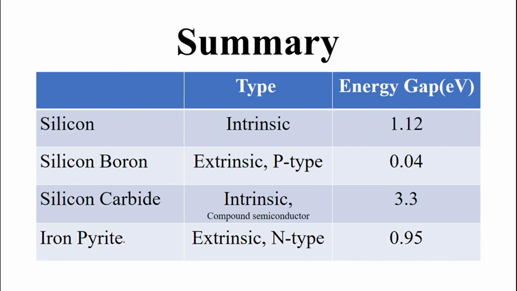So in summary, we have our semiconductor materials here, their type, and their energy gap. We can see here that doping really gives us a different energy gap. It decreases the energy gap, and we can actually create a whole lot of characteristics by doping our semiconductor materials. We owe to them a lot of our technological advances, most especially in electronics and information technology.